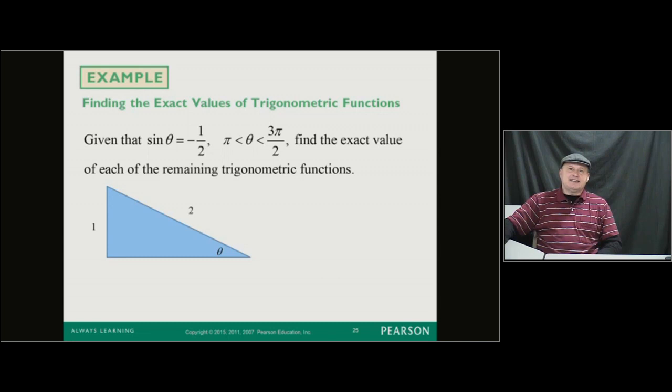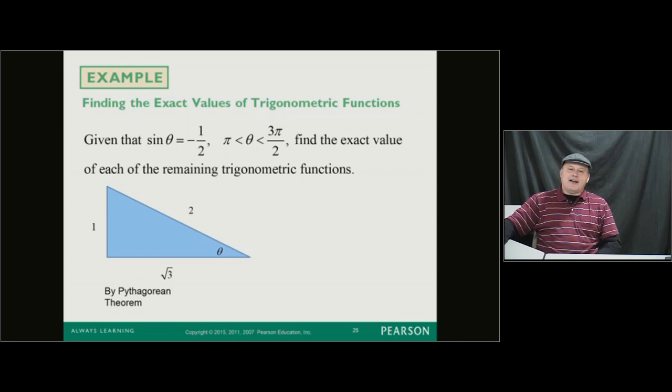But so sine of theta is opposite over hypotenuse. So the opposite side is 1 and the hypotenuse is 2. Okay? Where do I put the negative? The negative doesn't refer, because theta is going to be my reference angle anyway here. So all I've got to do is figure out what the ratios are and make sure that only the tangent and the cotangent are positive, and make sure everything else is negative. So there is a third side here that I need to figure out. And by the Pythagorean theorem, that third side is root 3.